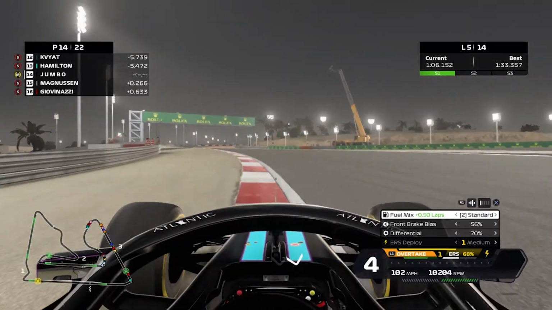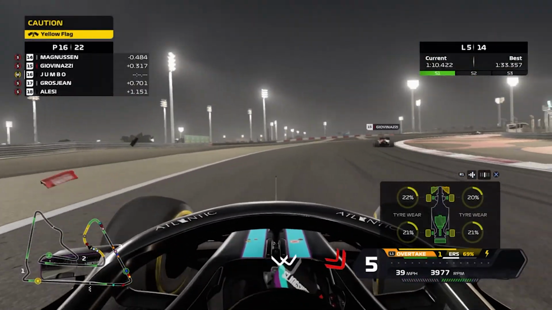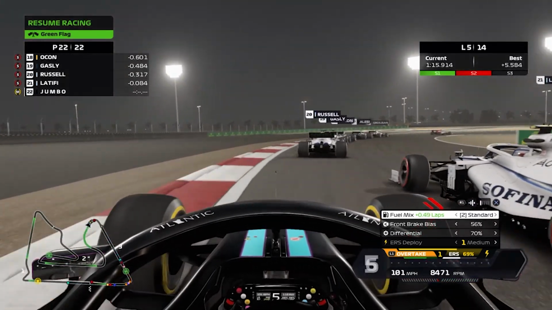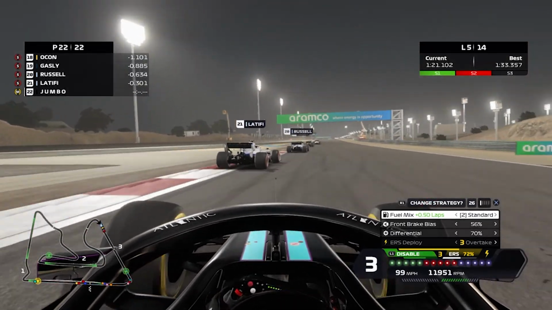Oh no. Oh, Magnussen. Mind that front wing. It'll need replacing if it takes too much damage. Check for a new strategy option. Really? Is that my fault? I don't think so. I'll have to have a look at that again.